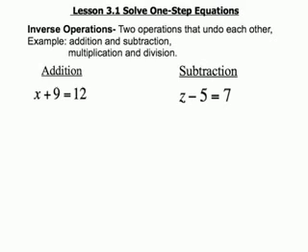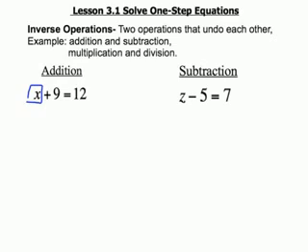When we are solving an equation, we are trying to find out what the value of the variable is. So the first thing we must always do is identify the variable. In the first problem, the variable is x. So we must isolate x and find out what x equals.